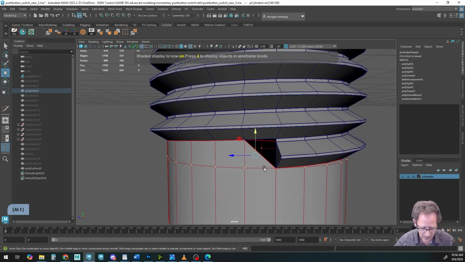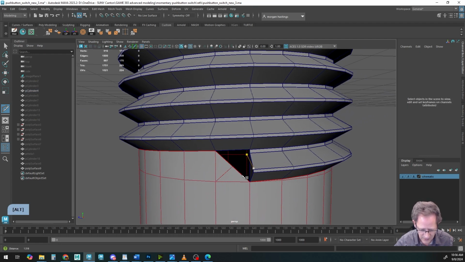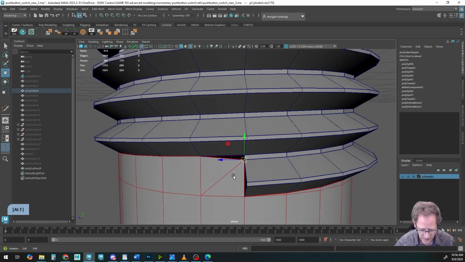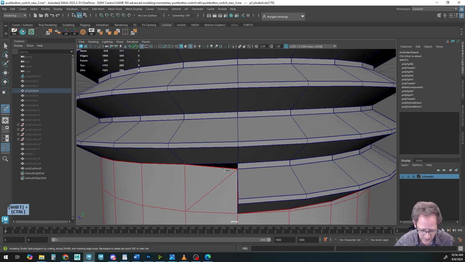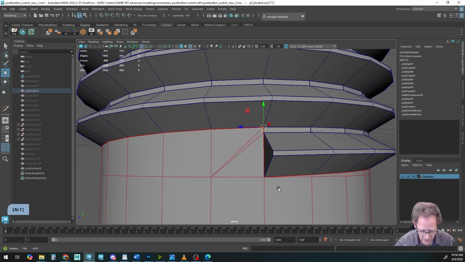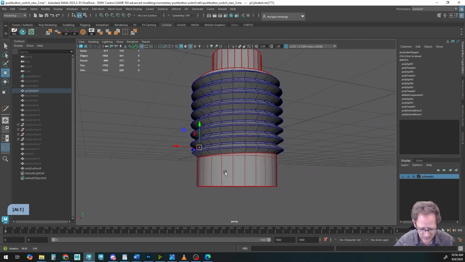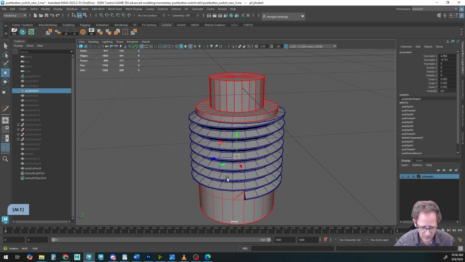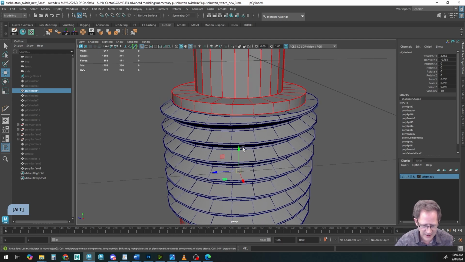There. Then I'll go back into multi-cut, 50% there, cut there. Grab this, snap it up there, do another little cut over here, grab that, snap it up there, and all right. Okay, we cut that. That's set.